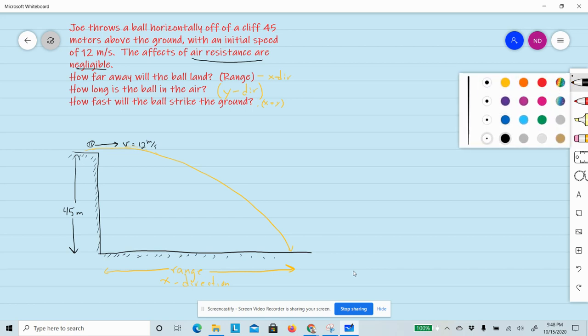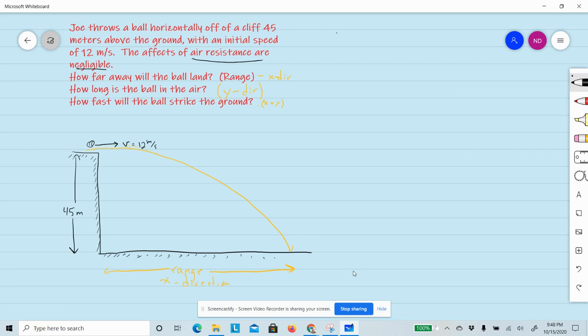But here we go. So basically, you're going to take your very favorite kinematics equation, d equals v_i t plus 1/2 a t squared. But now you're going to split it. You're going to make everything vertical and everything horizontal. So you're going to get your change in position in the y equals your initial velocity in the y multiplied by time plus 1/2 your acceleration in the y direction multiplied by time squared.